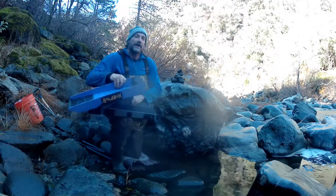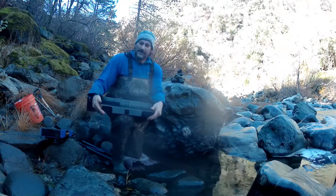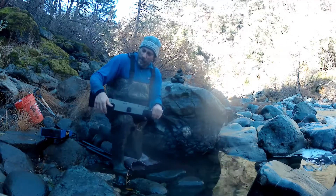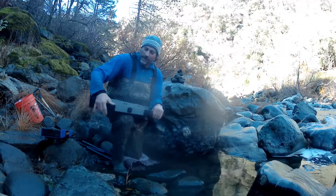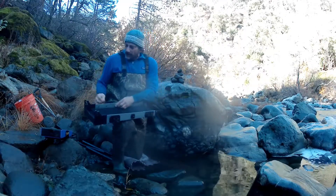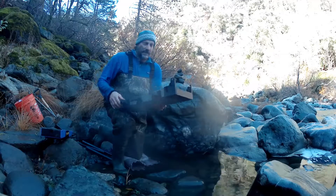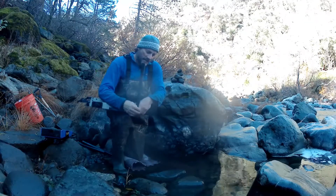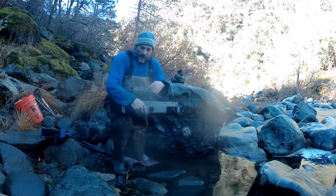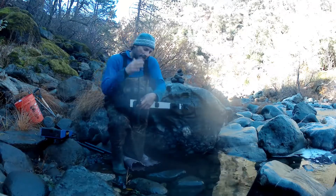Now you simply take the high banker deck, lift this end up, and pull it out — and it is durable. I tend to thread all my knobs all the way in when I transport it, which gives me a lower profile and means I'm less apt to lose them. It's a simple 5mm screw, so should you lose one it's easy to replace. The tolerances are pretty tight — you literally pop the leg down, tighten it, come around the other side and pop it down.